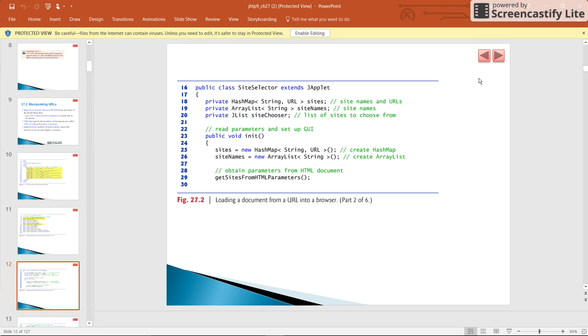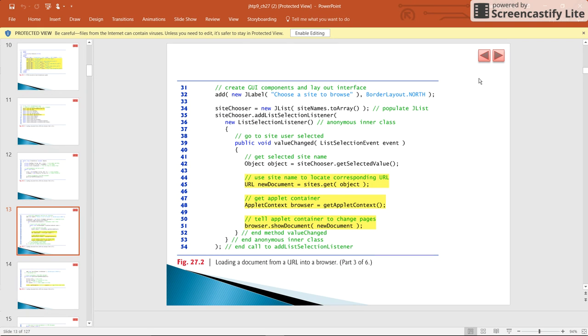Here we give sites equal to new HashMap of String and URL, and we give the site names. As we know, the string is the site name, so siteNames is equal to new ArrayList of String.